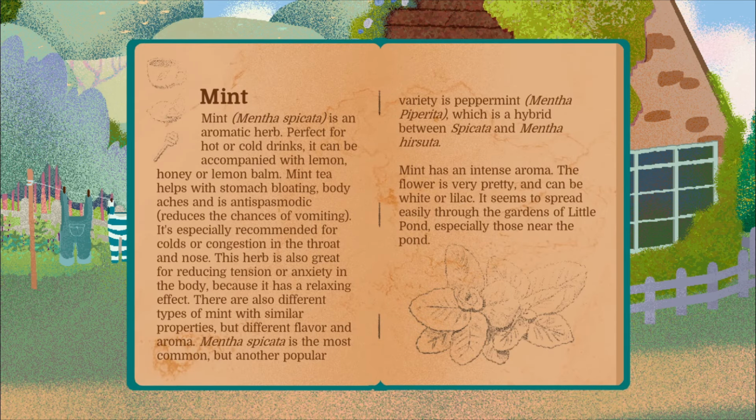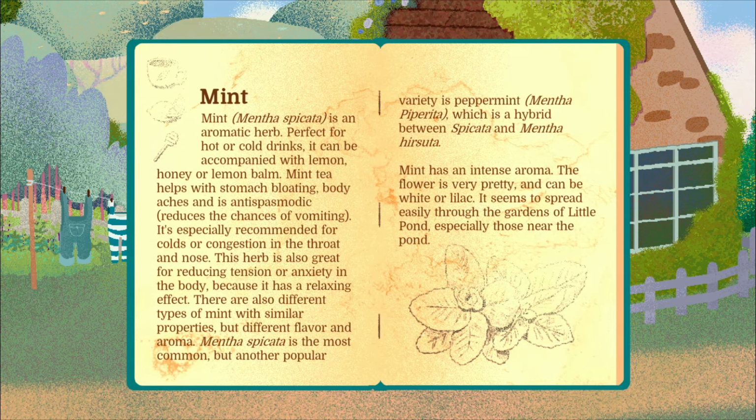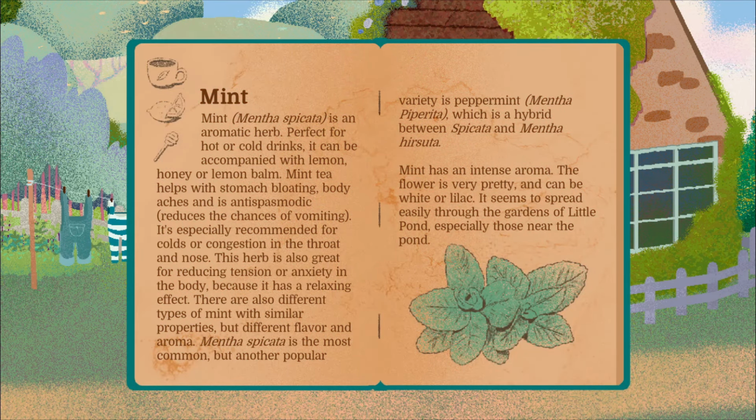So a cute thing about this game as well is we get to learn about tea ingredients, like mint. So mint is an aromatic herb, perfect for hot or cold drinks. It can be accompanied with lemon, honey, or lemon balm. Mint tea helps with stomach bloating, body aches, and is antispasmodic, which reduces the chance of vomiting. It's especially recommended for colds or congestion in the throat and nose. This herb is also great for reducing tension or anxiety in the body because it has a relaxing effect. There are also different types of mint with similar properties, but different flavor and aroma.